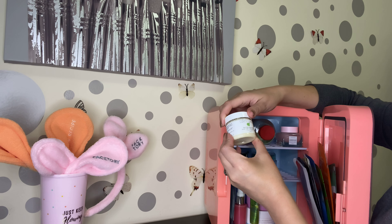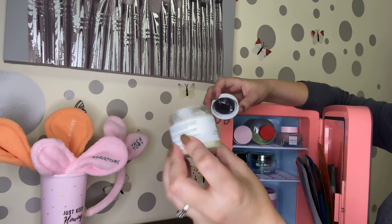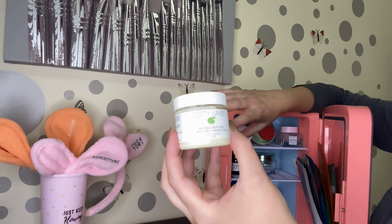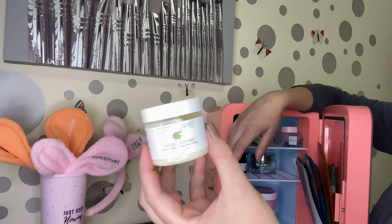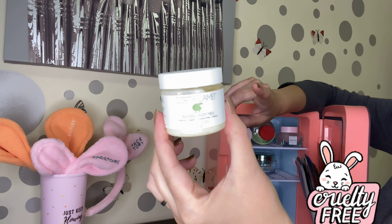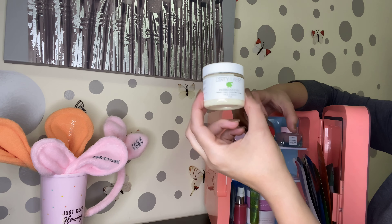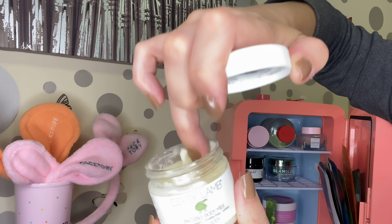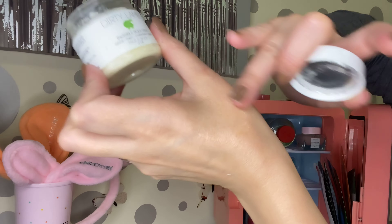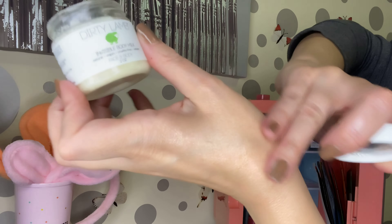This last one is for my body. This is from Dirty Lamb — as you can see, this is just pure niceness. This is milk. It leaves your skin so soothing and so nice. It's natural, paraben-free, vegan-free, and organic — and it's especially for your body. I use this a lot on my elbows, on the drier parts, and a lot on my hands. It's so nice and definitely moisturizing for the winter weather.